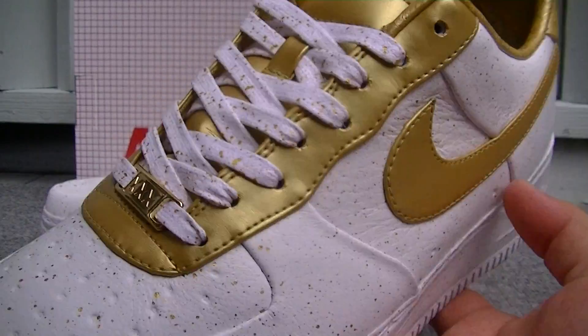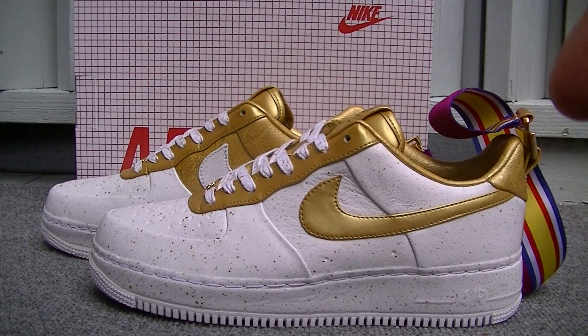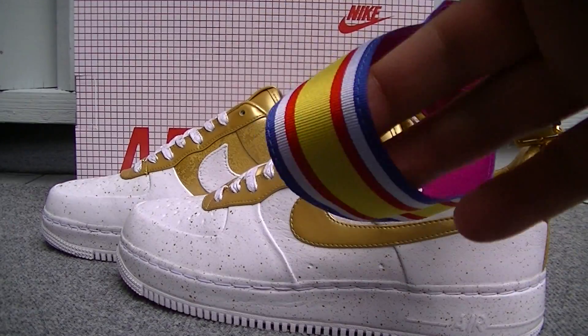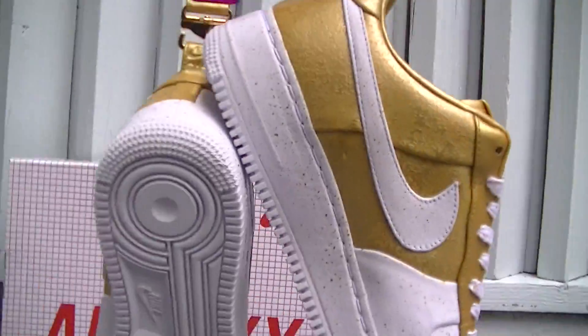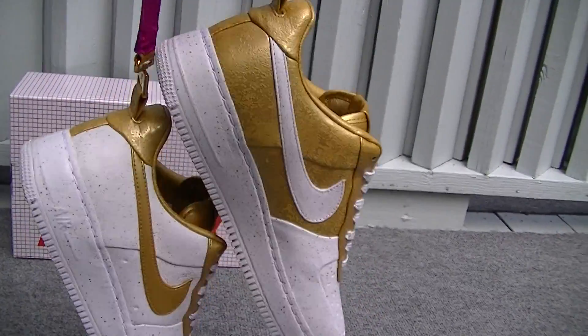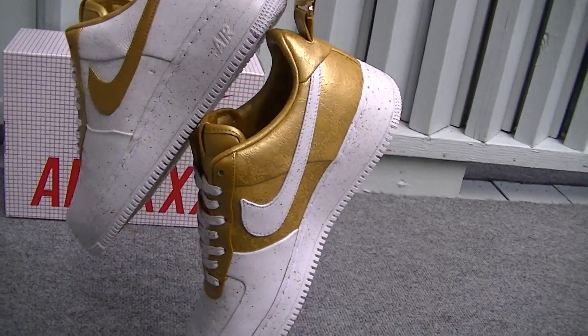I was unsure about this shoe when it first came out — I really didn't know what to think about it. And I can't lie, this thing is just stupid fresh. When this comes out — I believe it comes out September 28th — go get yourself a pair, because these things are just straight up on point. And as many of you know, it comes with this ribbon. I'm going to pick the camera up — you can hold the shoes, wear them around your neck, do what you got to do. And it also makes it easy to rotate the shoe around too.